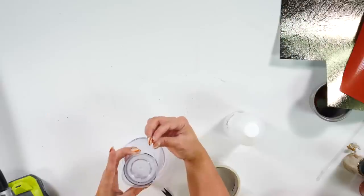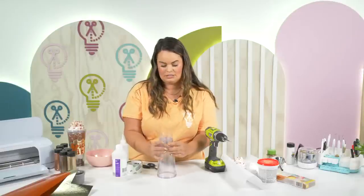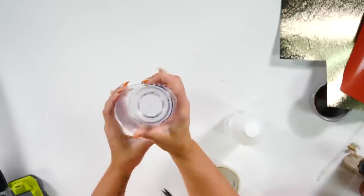It looks a little crazy. It does look a little cray-cray. Looks a little like, what is she doing? What is this crazy woman doing? Okay, let's go overhead. Y'all see my little wall of tape?